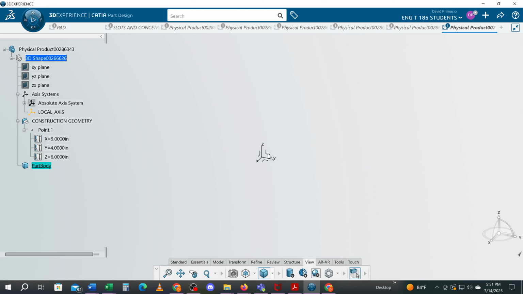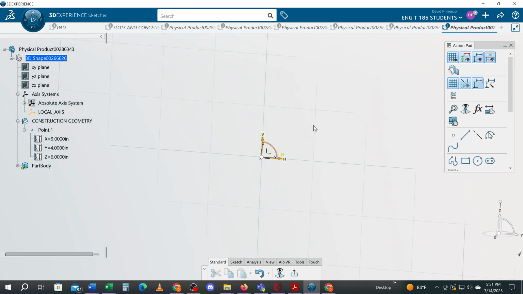I'm going to sketch on this YZ plane, and I'll just zoom down. Wow, my computer is going super slow. Come on. I've lost my grid.